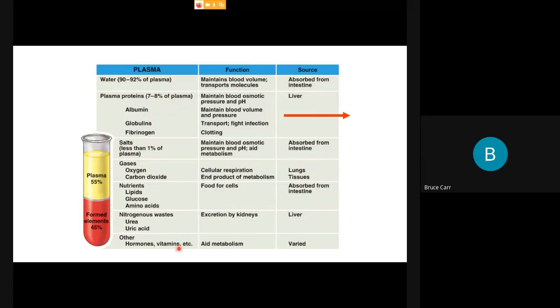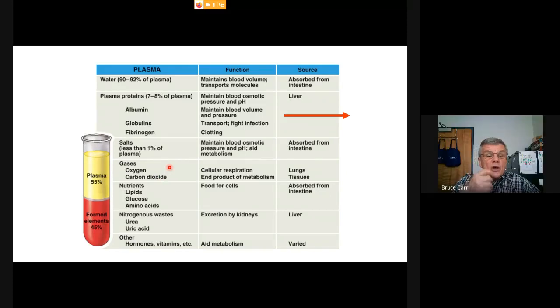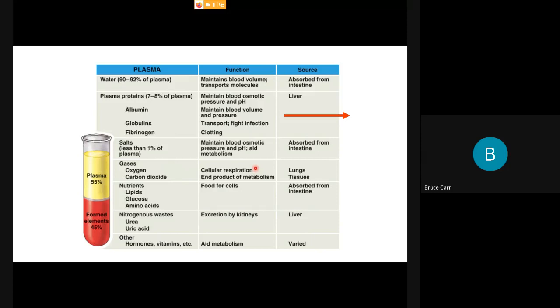Within, we see some major chemical components in the plasma. Plasma proteins make up 7 to 8% of the weight. Albumin, globulins, and fibrinogens are classes of molecules produced in the liver and basically used to maintain this necessary concentration of proteins in the blood. Salts are the dissolved ions. They are there for osmotic pressure, for pH, and as metabolic cofactors. They're absorbed in the diet. Gases come from the respiratory tract. Oxygen and carbon dioxide are our main two. And cellular respiration is the end product, the cellular activity that results when you have a respiratory system. When you begin with breathing that gas in, you have to ask, what's the oxygen used for? Well, cellular respiration.